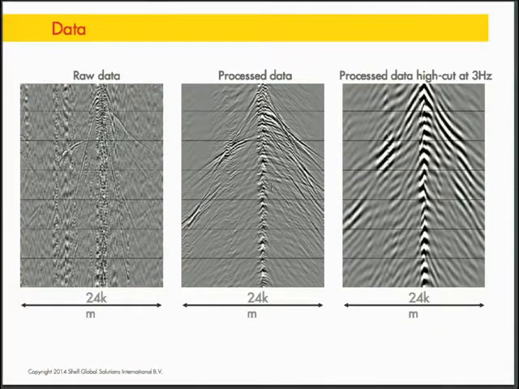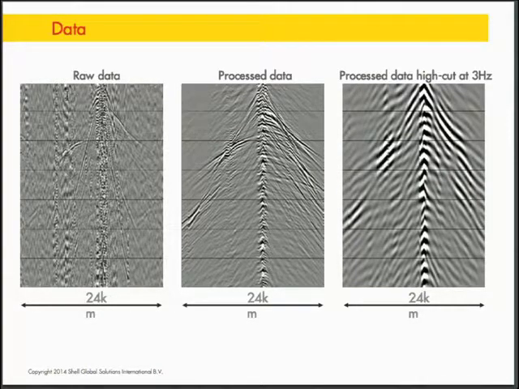And so here it's raw data. On this raw data, you see several things. First, obviously, you see the ground roll. On land, it is the main event, and since we are acoustic, we need to remove that. But we also see other types of noise here, in fact from activity during the acquisition, for instance a moving vehicle. We can see vehicles moving during our acquisition. We need to get rid of all that.